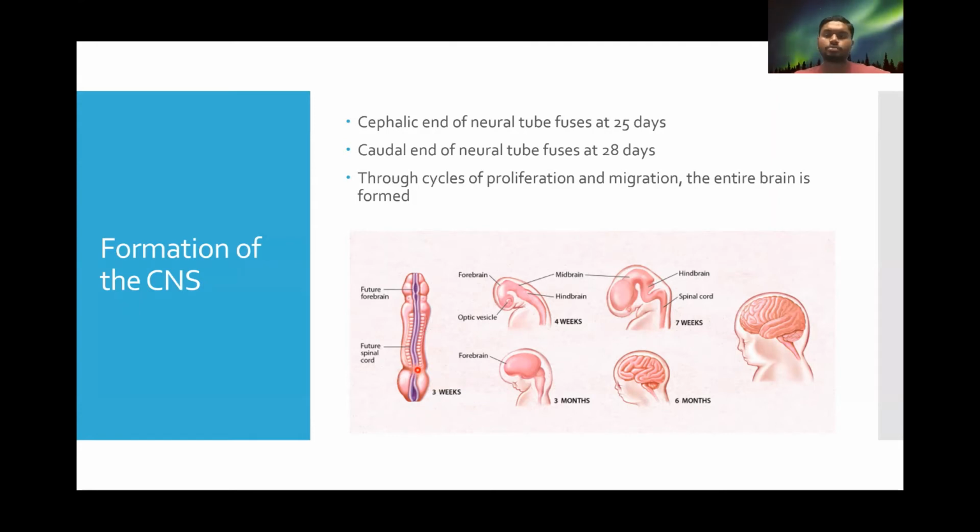And then through numerous cycles of proliferation and migration, as we'll talk about in the future after a little bit of clinical slides, you'll eventually form these bulges, which is the forebrain, which is your cortex, some of your limbic system, your midbrain, which becomes like most of your basal ganglia, corpora quadrigemina, red nuclei, etc., as well as your hindbrain, which is your cerebellum, medulla, and your pons. And eventually, after proliferation and migration, you will eventually form the child's brain.